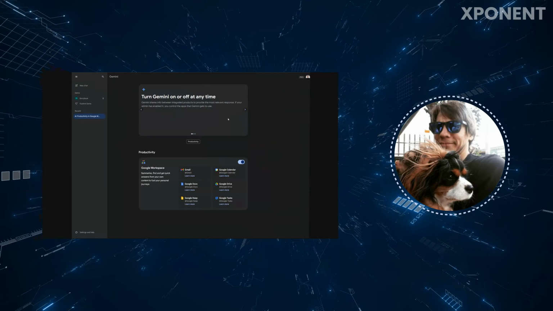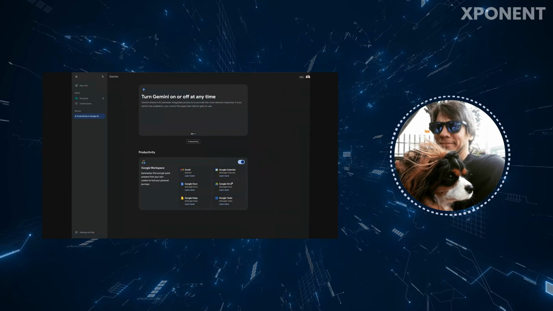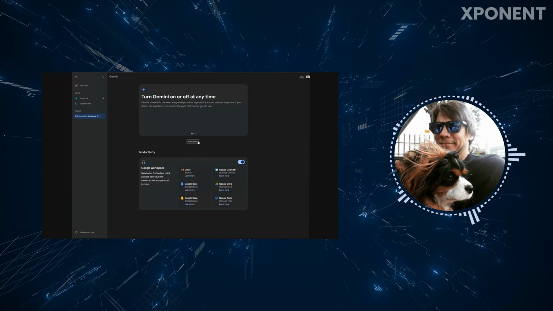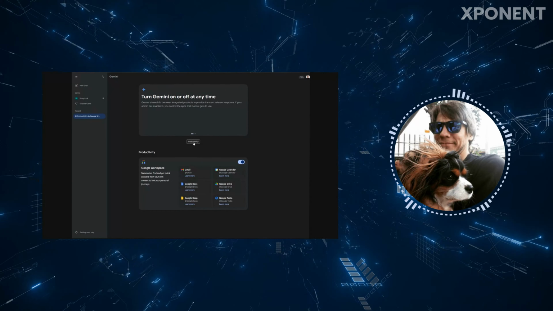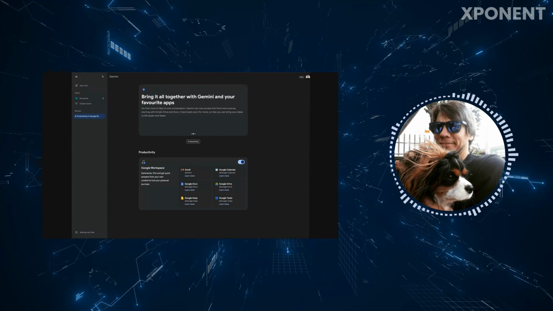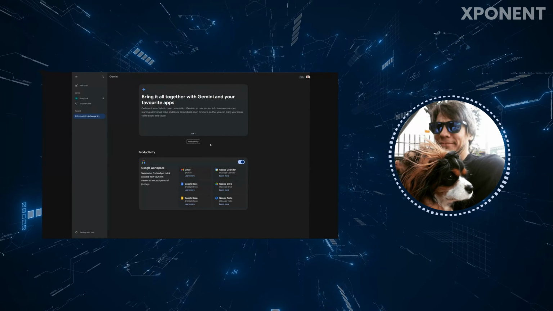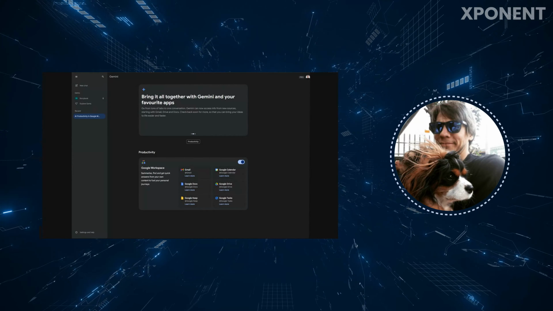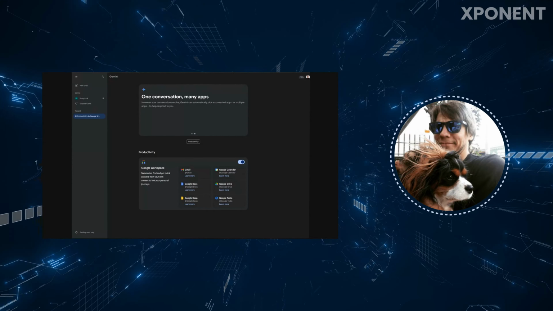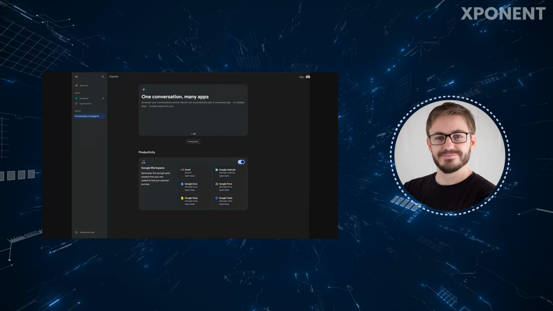And then productivity apps are off by default. So just turn those on, and then Google Gemini will have access to your tasks, docs, calendar, and everything. So you can ask it questions like, check my emails and create a Google task for all my unopened emails. Everyone, just go and check that yours is active.